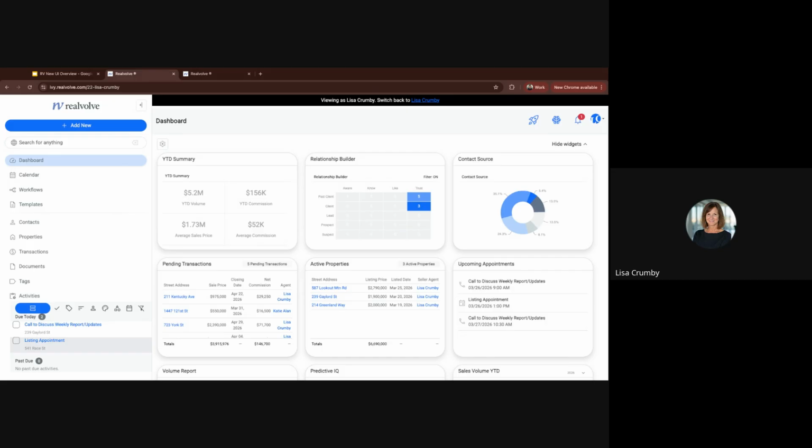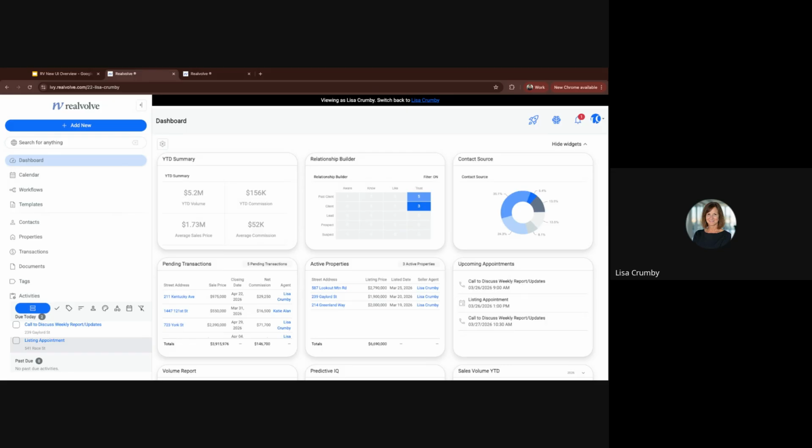My only thing is to not do that. The reason being, depending on your workflow, if you have calls in your workflow and you mass start your 10-year nurturing workflow on 100 people, then you're going to have 100 tasks to do in one day. For example, 100 calls to do in one day. So really, you can do that. They're going to bring that feature back, but I say do that with caution. It just depends on your workflow.